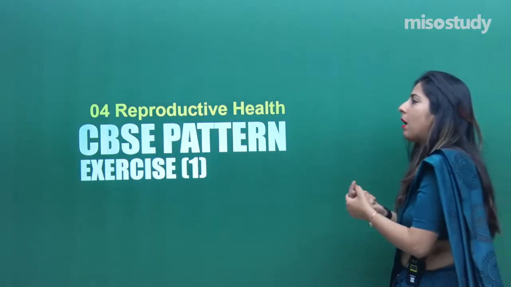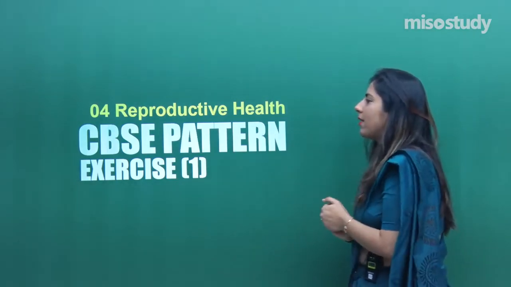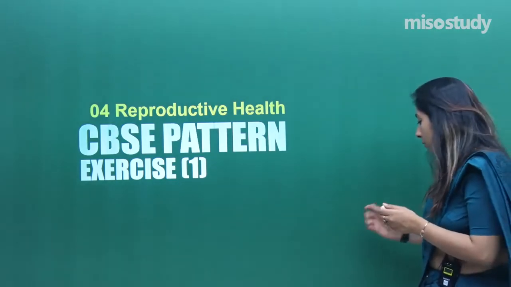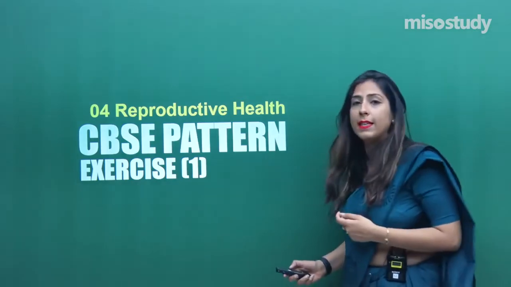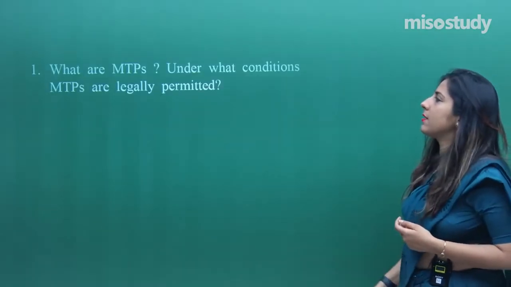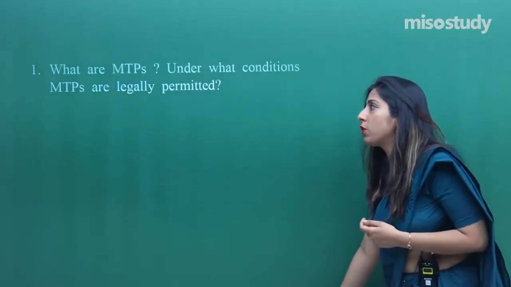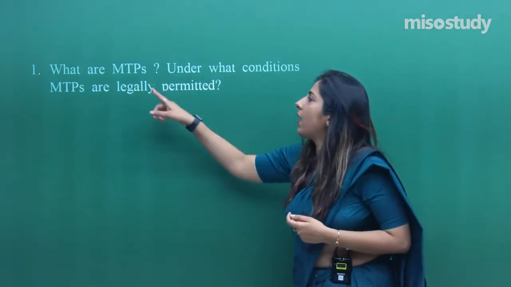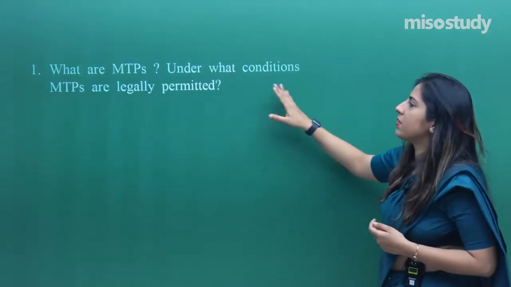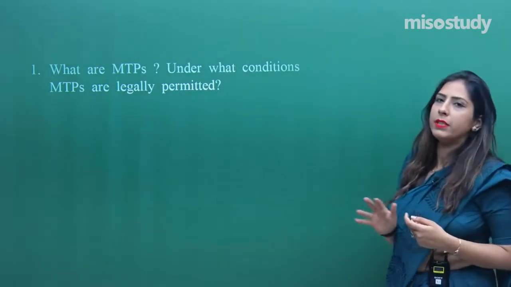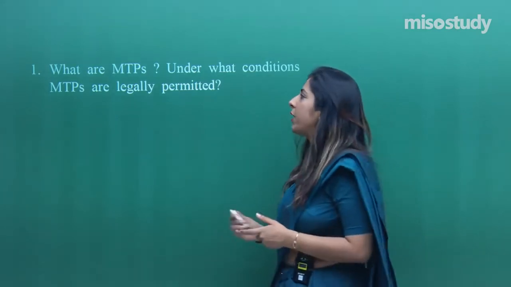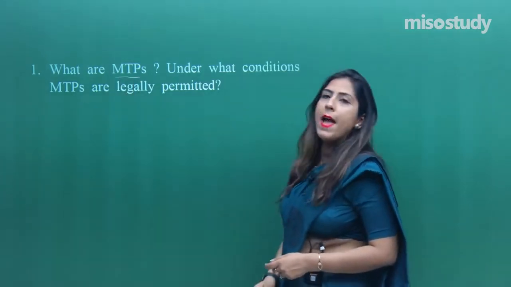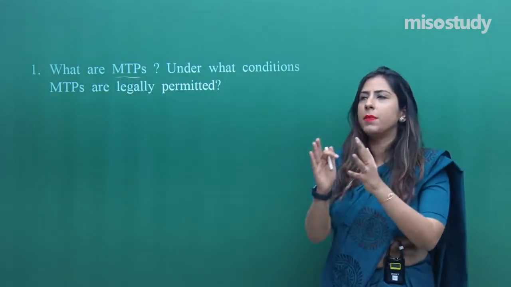Now to talk about certain questions related to the CBSE pattern, which are important as far as your CBSE is concerned, the first question is: what are MTPs and under what conditions are MTPs legally permitted? Now the question arises, students, what do you mean by MTP? MTP is medical termination of pregnancy.